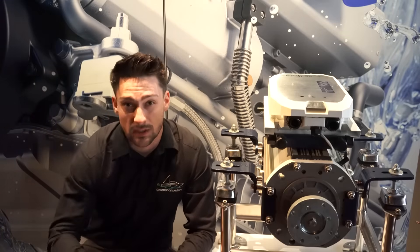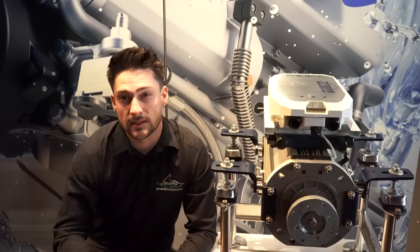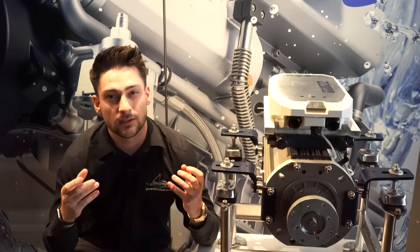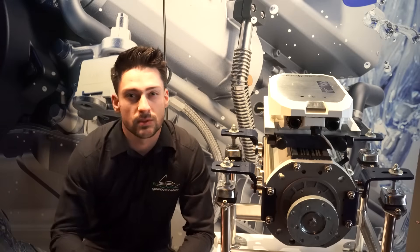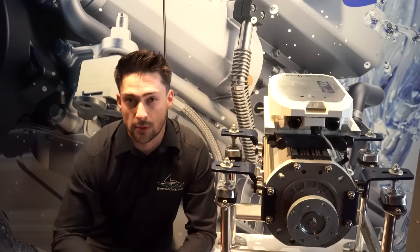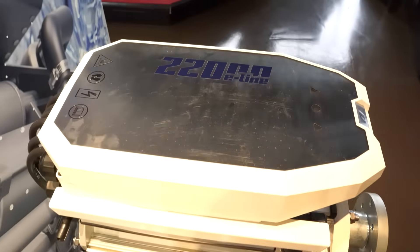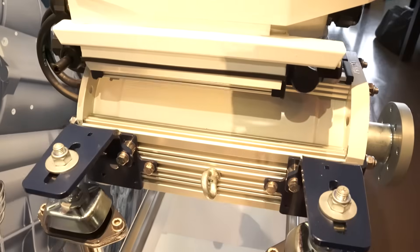Regarding inboard engines, Vetus also has a new inboard model with 22 kilowatts continuous power. The new Vetus E-Line 22 is also well suited for boats with a weight of up to approximately 10 tons, so you can easily handle much heavier boats. We previously offered Vetus E motors from 5 to 11 kilowatts which were already very popular. The new 22 kilowatt motor also runs on 48 volts. Very compact — the 22 kilowatt Vetus definitely fits into any boat.